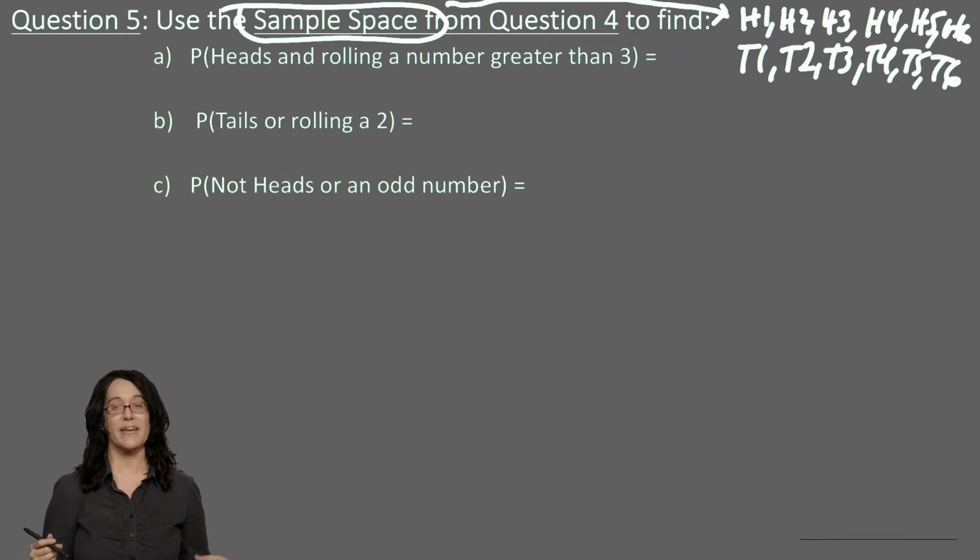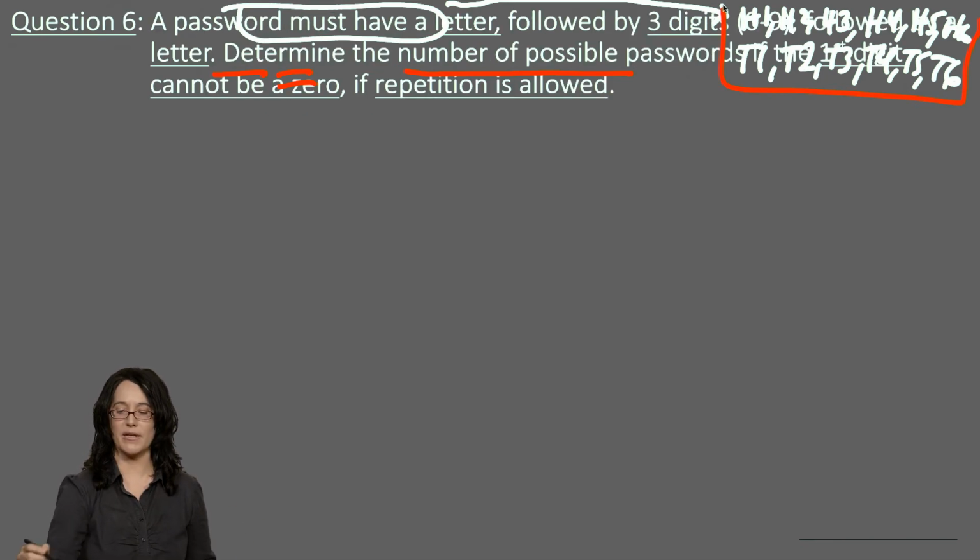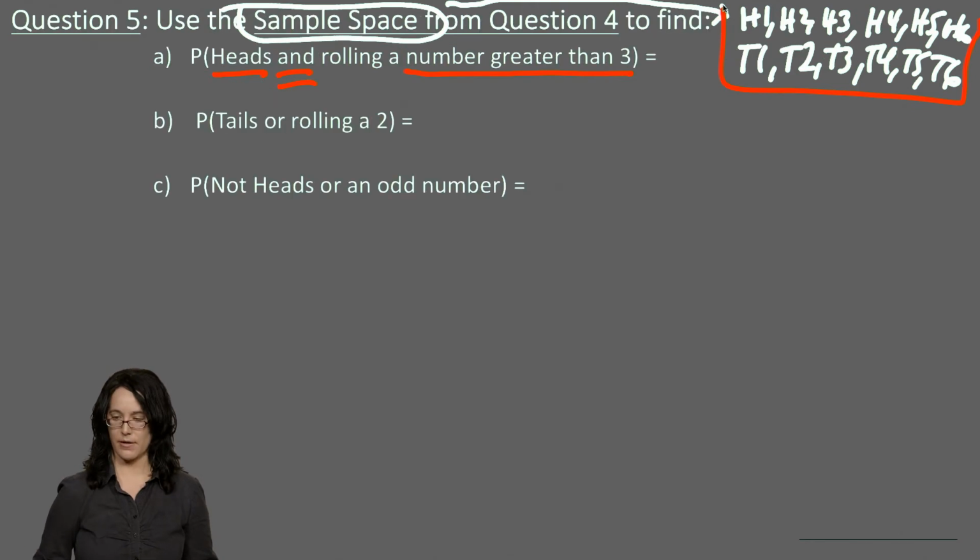It says, find the probability that when you, again, roll a die and flip a coin, or in either order, right? Find the probability that you will get a heads for the flip of the coin, and you're rolling a number greater than 3. Heads and a number greater than 3. So let's see if we can find all possibilities where both of those things happen, right? So from these 12 possibilities, how many of them are, let me go back to that slide here. Here we go. How many of them are favorable to us?